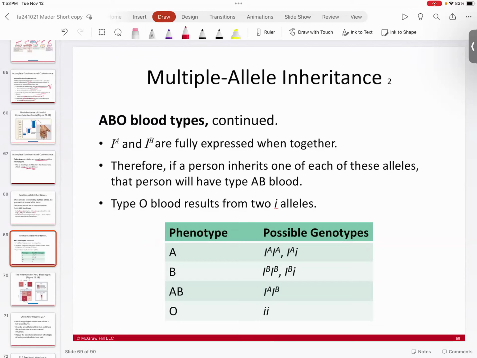So for instance, a person with A type blood can genotypically be either homozygous dominant, big A, big A, or big A, little i, so heterozygous. That basically means that A is dominant to little i. A B type person can be either homozygous dominant, big B, big B, or big B, little i. And so big B is dominant to the little i. Now, an AB person has both the dominant alleles, this is codominance, and they're equally sharing in the phenotype. The O type person has little i.